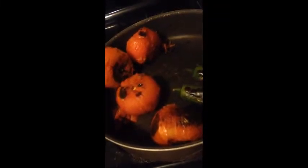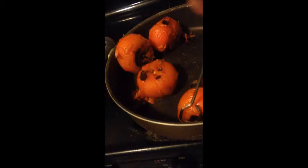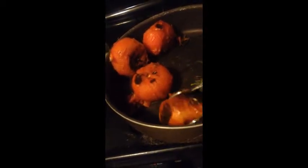But if I'm doing 4 tomatoes like I am here, I only skin 3 of them and then put them in the blender. And then after I taste it, I decide if it needs more kick or it doesn't, because you can never tell with jalapeno peppers. Some of them are really hot, some of them are really mild.